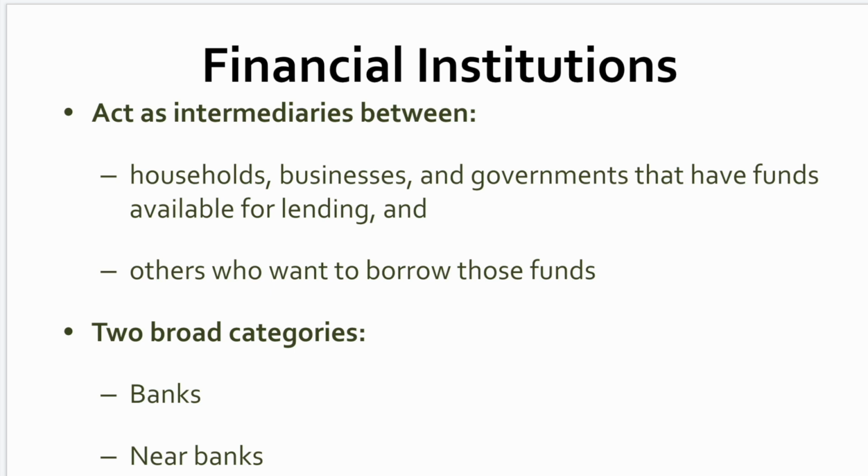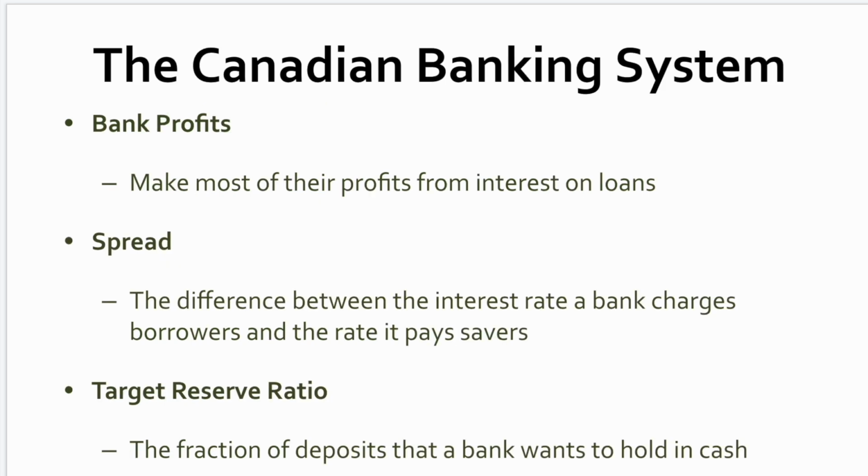We also have to get an understanding of what the role of a financial institution is. They are a central place where someone who's saving, borrowing, or lending can go and use the funds. There's two broad categories, banks and near banks, and we've seen that banks are covered under the Bank Act. Near banks are usually provincially regulated, not covered under the Bank Act, but effectively they do the same thing. Banks make their money by taking our deposits and loaning them out. Now, one of the things banks can do is that they can actually lend out more than they actually have.